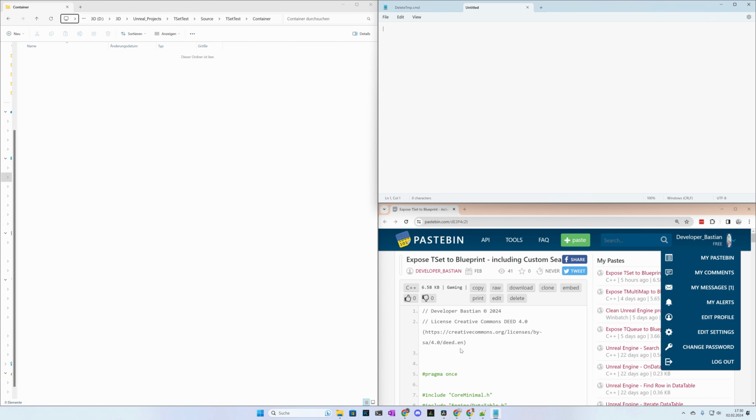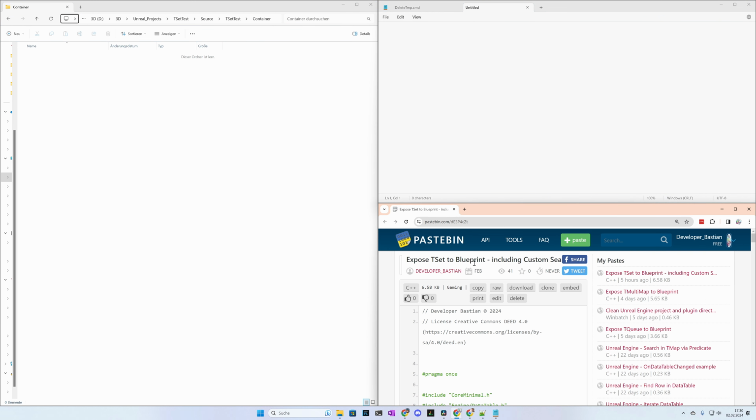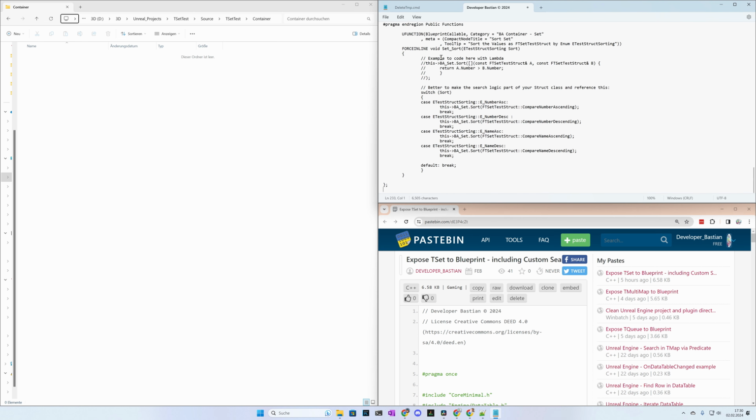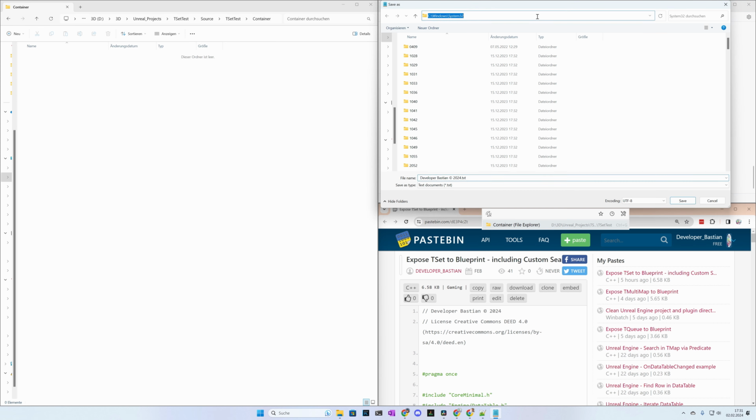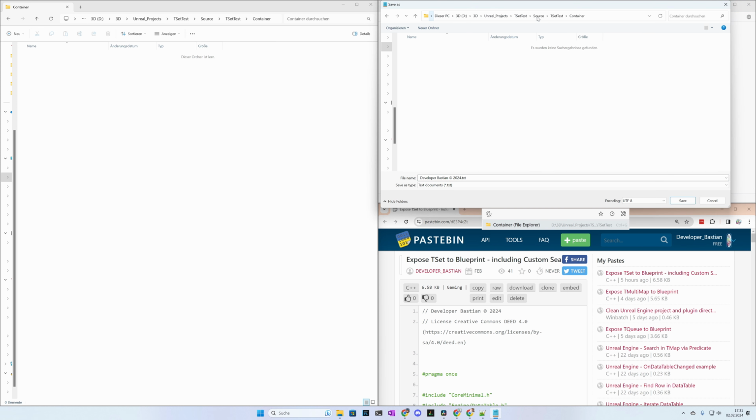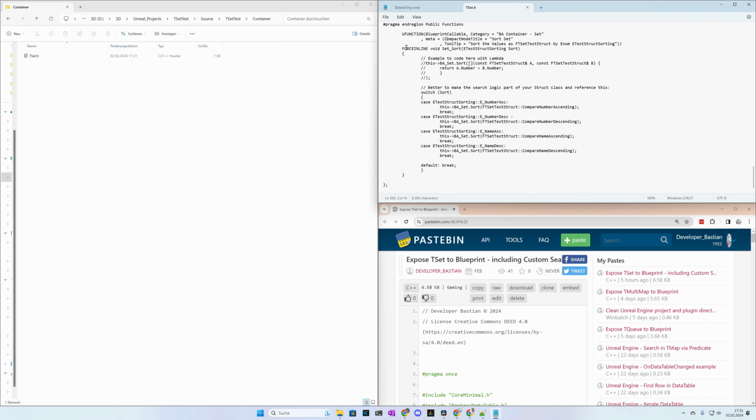Copy the Pastebin that we got in here, paste it here, and save it in the newly created directory. So file, save as, and here we go. The name is very important because we point to it in the code. So here it's tset.h, H for header file in C++. And here on the left you see it's coming up.